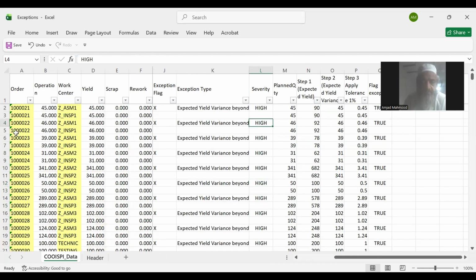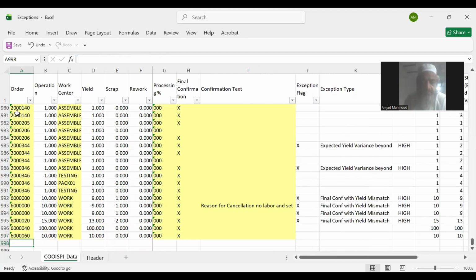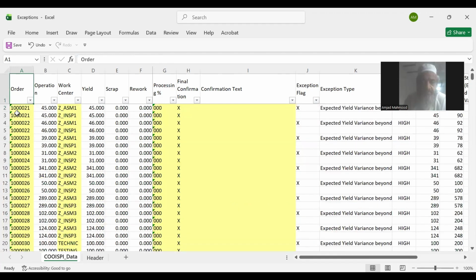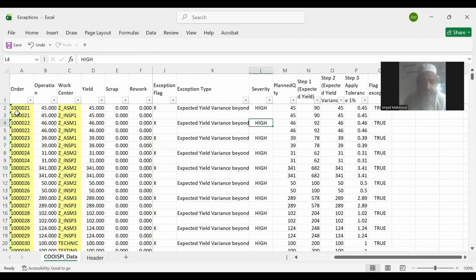There are more than 996 rows of data, of which certain are high severity cases. These are marked as high, and this can help you bring it to the notice of the decision maker so that they can take the necessary action to address this exception issue.